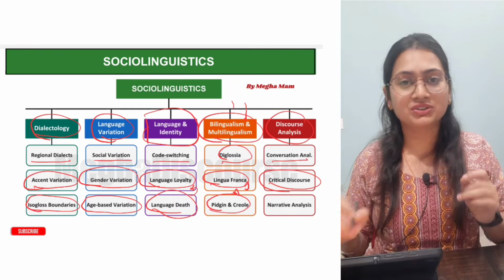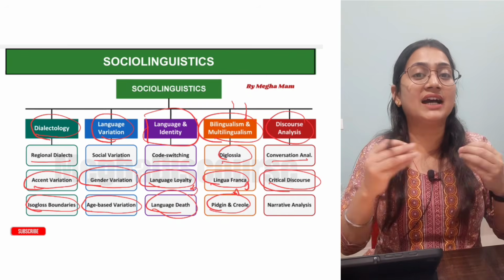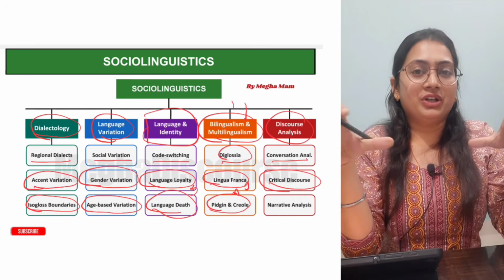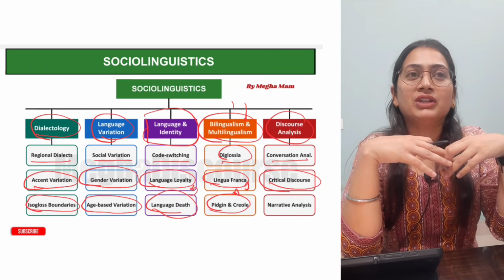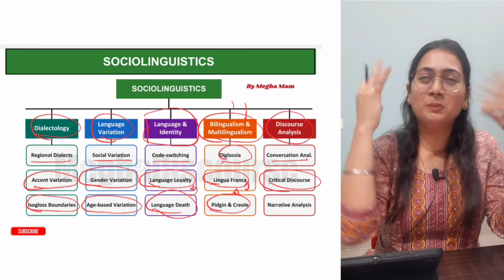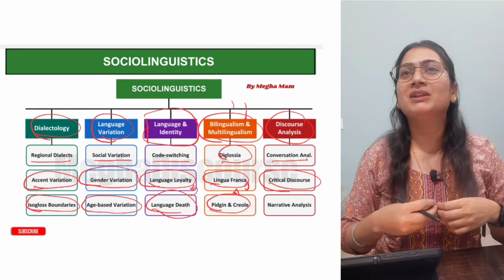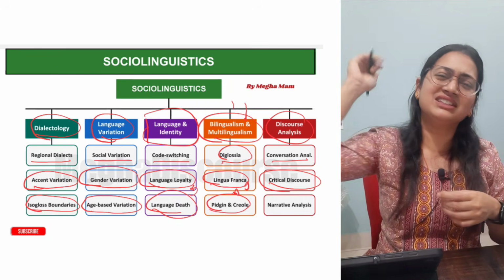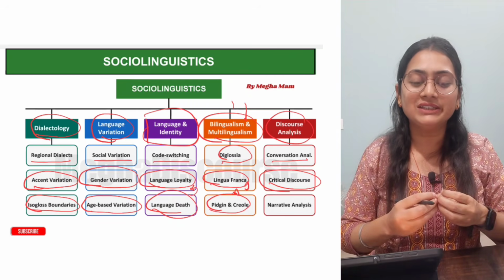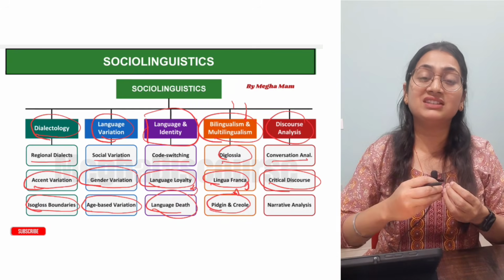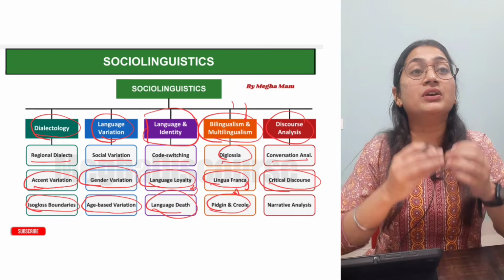Then we have critical discourse. Critical means how crucial the language is. It means how power and social inequalities are expressed through language. Like you have seen many politicians, they have their pet dialogues. They come on the stage and then they start speaking their pompous and bombastic words. And people get curious, their rage will evolve. They say, yes, this is the right politician, he will be the next PM. These are the words which increase the rage and curiosity in people, which encourages the people. So this is called critical discourse.